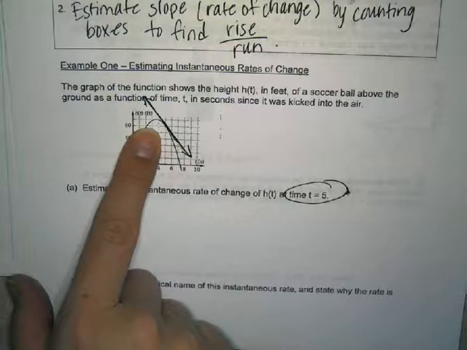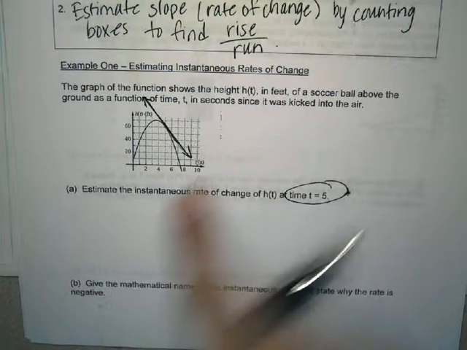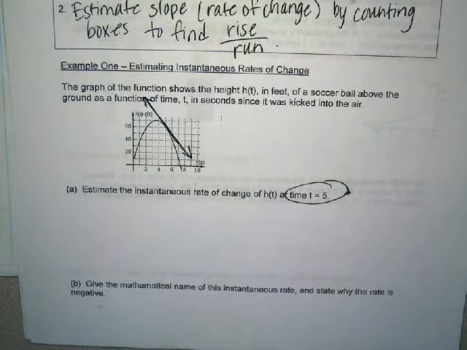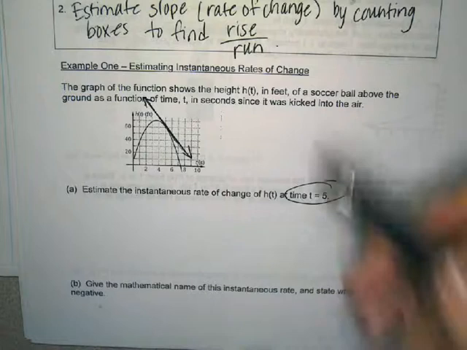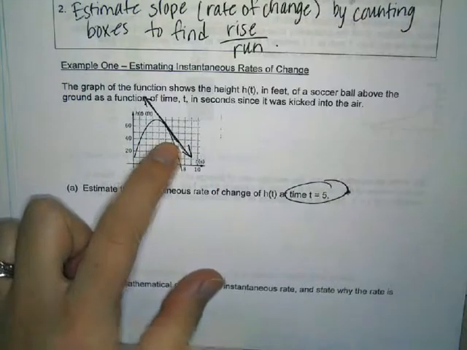So when you show, it's going to be close. But when you show your work, you need to draw on your tangent line. It can't be all wonky. You need to make sure it's straight, which usually students will use the arrow feature or something if you're doing it on the iPad, or if you're doing it on paper, then you just use the edge of a paper or something to make it a straight line. And then you find 2 grid points, and then we're going to do rise over run.